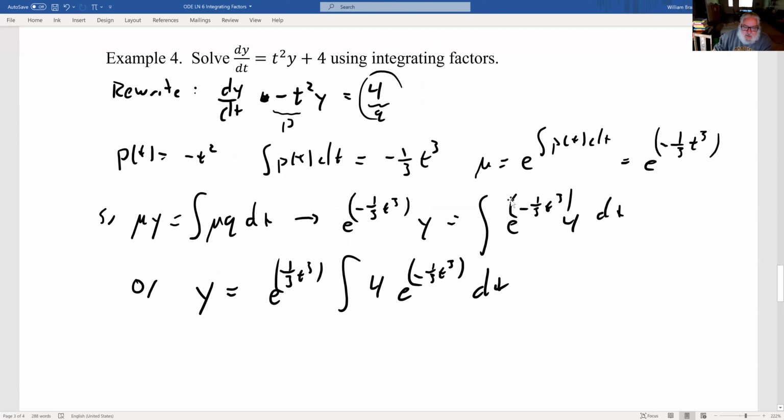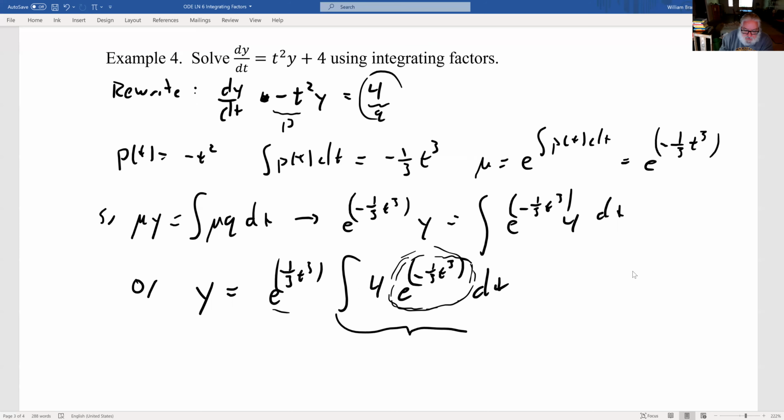Note that we have to be careful in our notation here, right? This is inside the integral. You can't move it outside of the integral until you've actually done the integration. So you have to integrate this first. You can't multiply these two things together and say they go away because they're on opposite sides of the integration sign. You need to do the integral with this first and then get that.